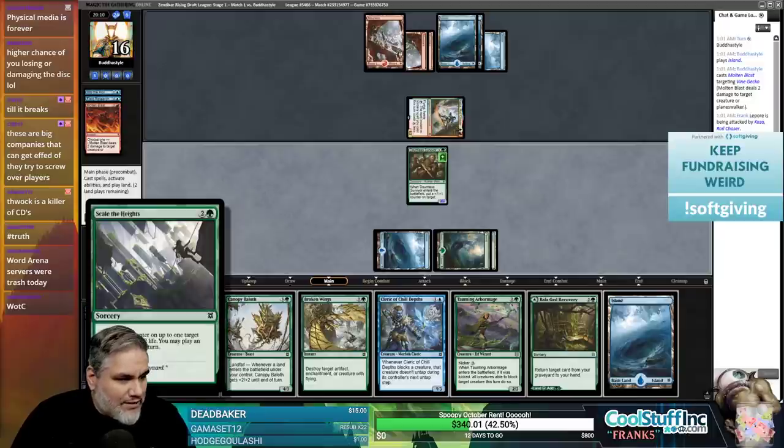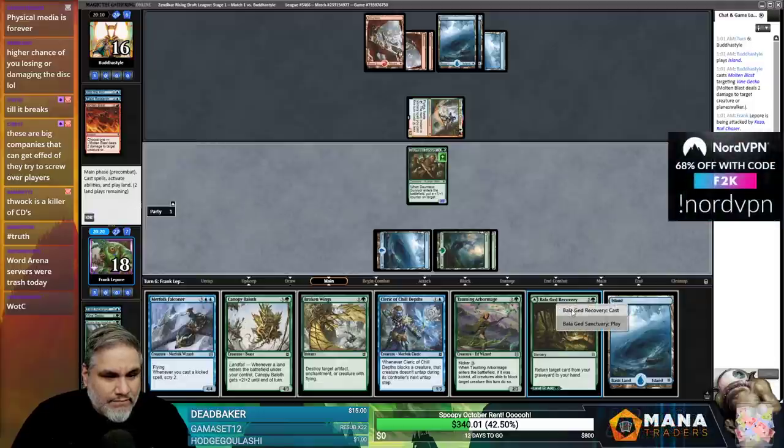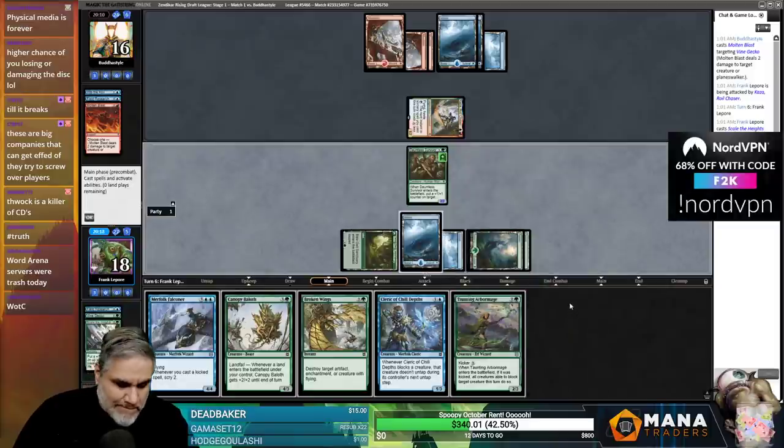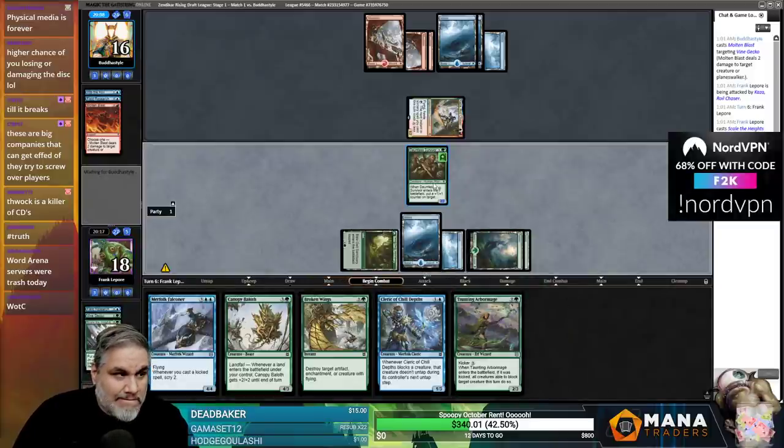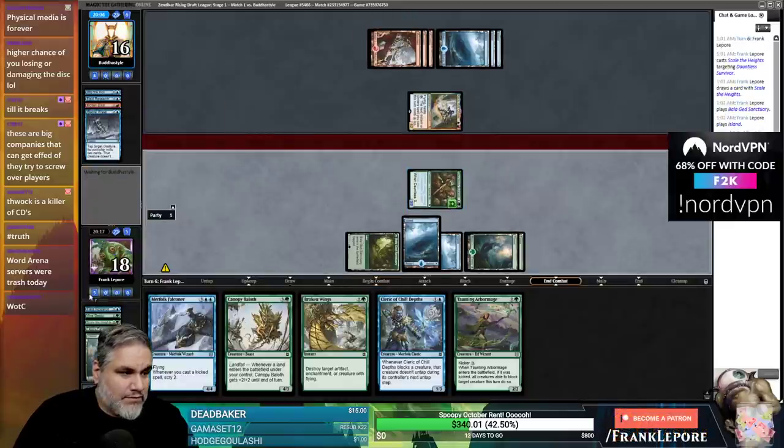Oh, interesting. The downside of this card. Oh, it's up to one. That's pretty nice. You kill this guy? Just gonna tap it? Okay.